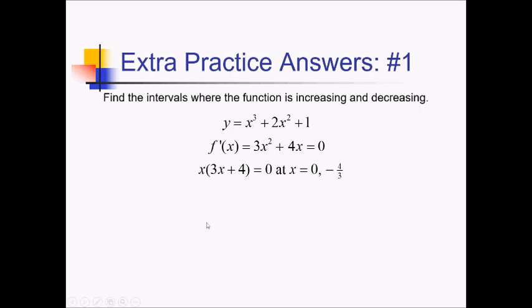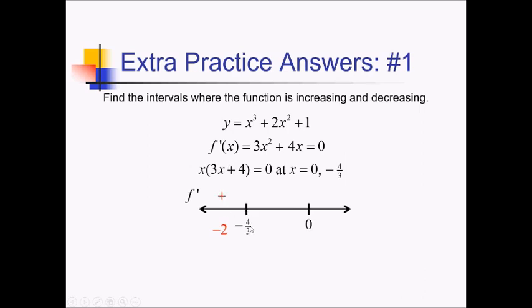So let's set up a number line, an f prime line if you will. We've got critical values again at negative 4/3 and 0. Now we're going to test each of these intervals around those. So for negative 4/3, I'm going to try something a little bit less than that, like negative 2. Plugging that in this factored version of f prime, that's going to be a negative times, let's see, 3 times negative 2 plus 4, that's also negative. So negative negative gives me a positive.